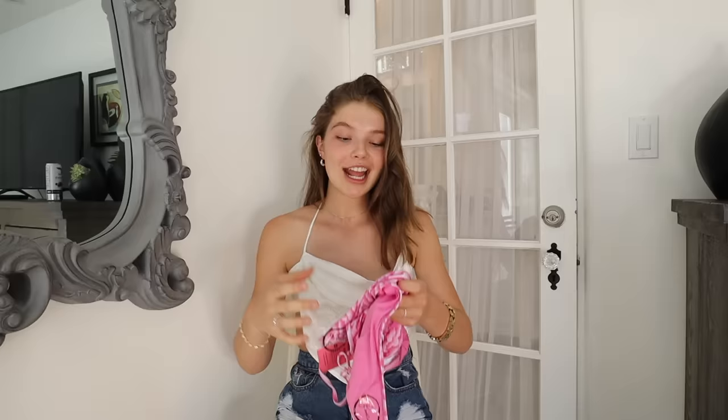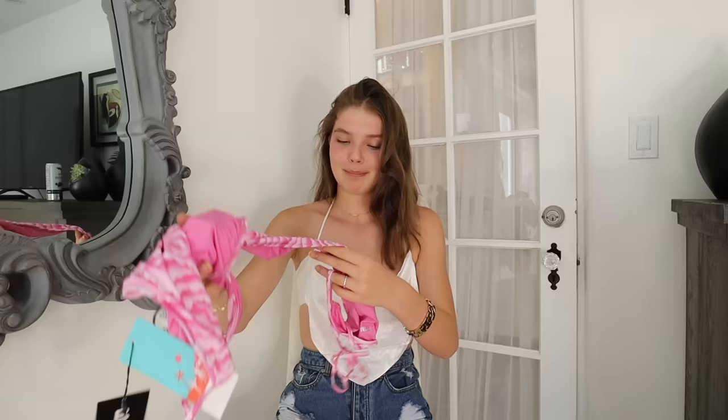Next up, this one is from Frankie's Bikinis and I love their bikinis. They're a little bit on the pricier end. One pieces are a little bit difficult for me because I have a very long torso and also long legs — I just kind of have long everything, so it's hard to find some that comfortably fit. This one, when I tried it on, I think it's a beautiful suit, I just think on me there's a lot of exposure, so I don't feel necessarily the most comfortable. But it's this pink with little clouds on it and I love the material. Erin, you can actually have this. Erin just got a bikini!